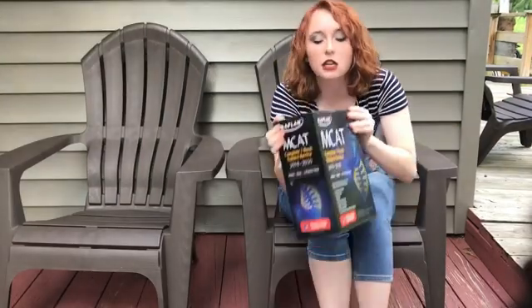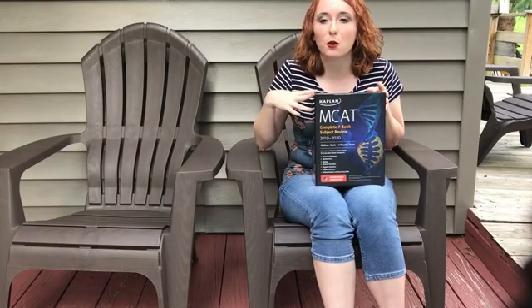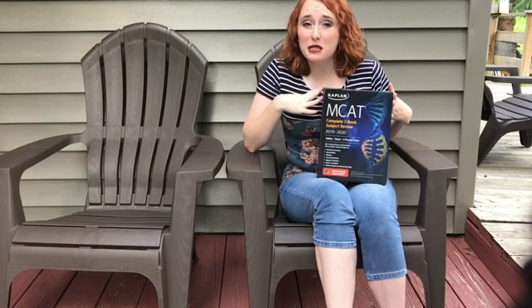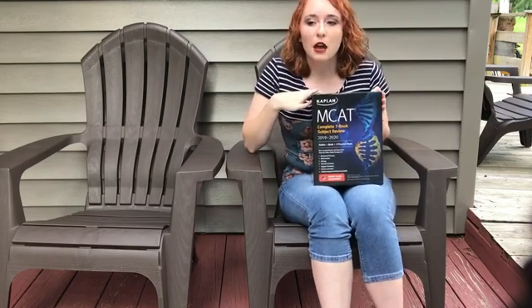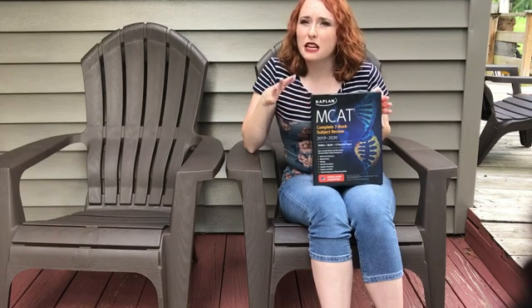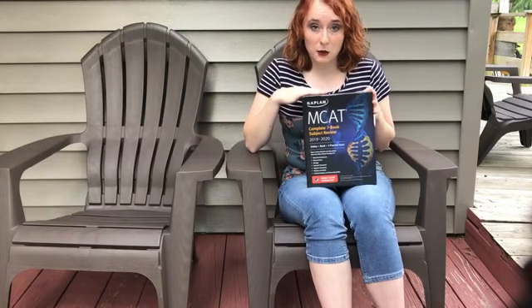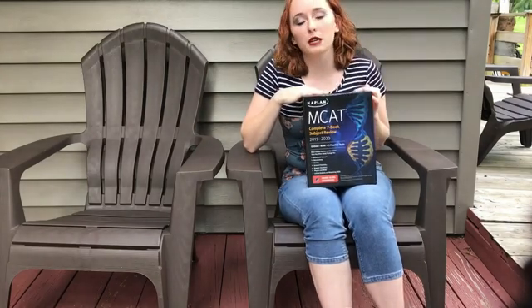A big reason why I actually got them was because they were at Target.com for like $166 including shipping. That was a really awesome deal because I looked on Amazon just out of curiosity and they were quite a bit more — I think they were like in the 200s. Target's price was absolutely awesome, and I had actually pre-ordered them a couple of weeks ago.